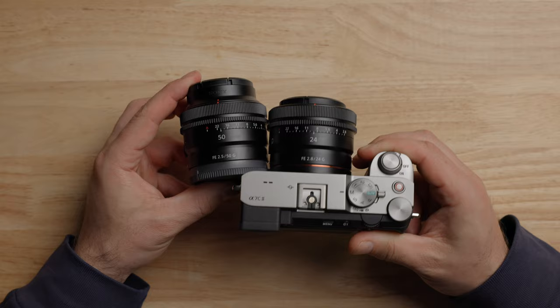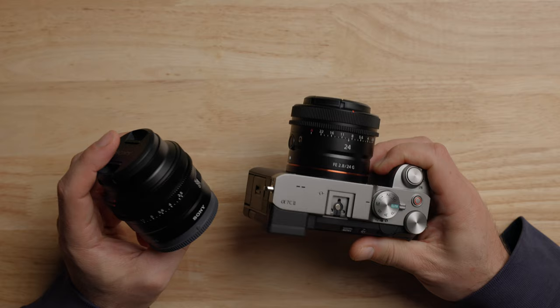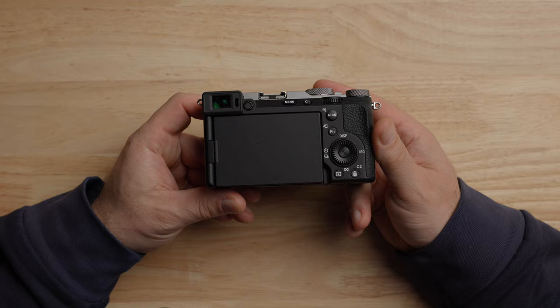Just take a look at this little kit — you can easily throw this inside of a backpack, a sling bag, or maybe find some space inside of your case. Like I was saying earlier, I shoot with a lot of different rigs and cameras for different kinds of situations. When you're bringing a cinema camera and a bunch of stuff and you want something really small that you could use for videography, photography, or vlogging, this is a cool little setup. I haven't done a review on the A7C Mark II, and this is not going to be a very technical video. I have done a lot of videos on the A7 IV over the last few years on this channel — I love that camera. And essentially, the A7C II is an A7 IV inside of a smaller body.